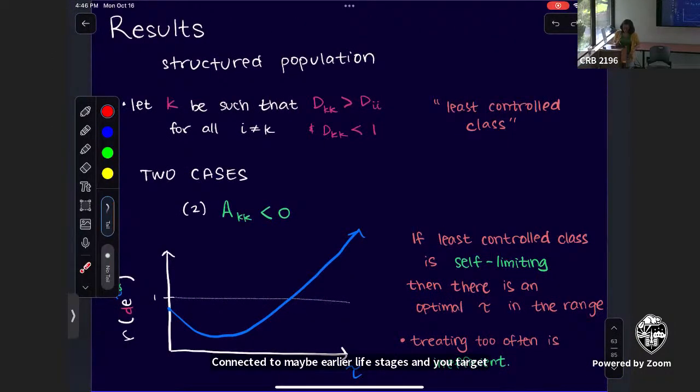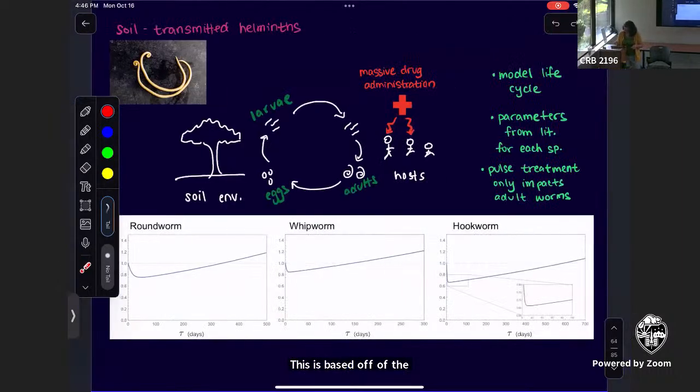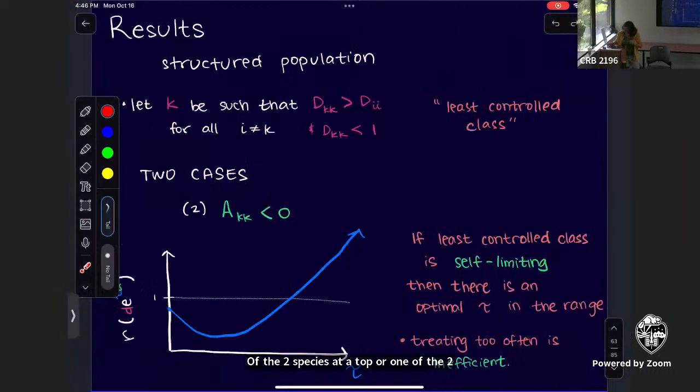Yeah. So this is based off of the model. For example, here you see it with the model with just 2, and you're only impacting one of the 2 species at a time, or one of the 2 life stages at a time. So in the Hellman's case, the least controlled class are the eggs and larvae, the ones in the soil, because they're not impacted at all. And that is what causes this dip. It's essentially inefficient to treat so often because you haven't had any influx from that other uncontrolled part, right? So the stuff in the humans has already dipped down. You need to wait until they can come in from the other side in order to treat again, or for it to be effective to treat again. Yeah.